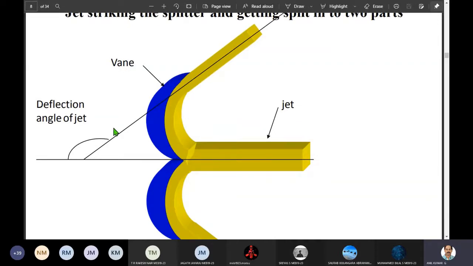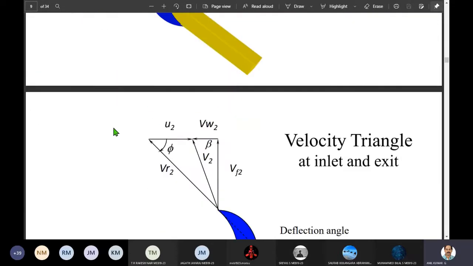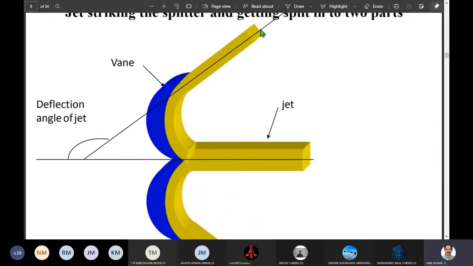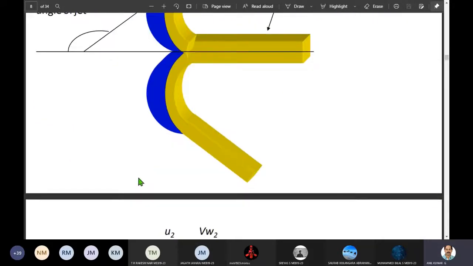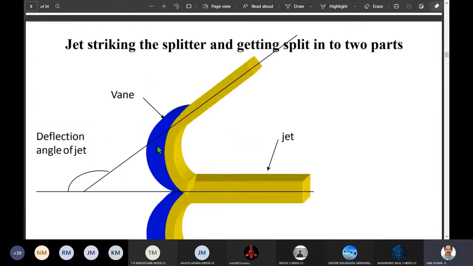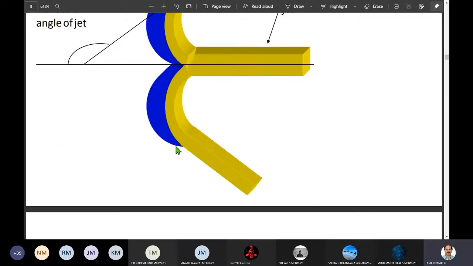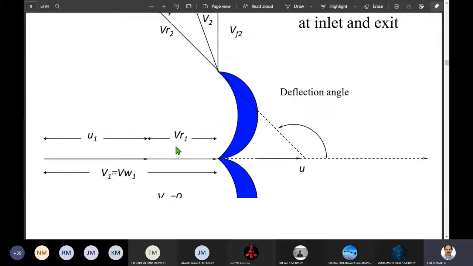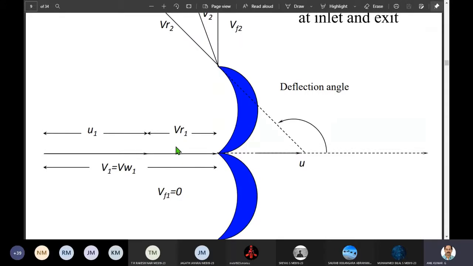Even though hemispherical vanes theoretically provide the maximum hydraulic efficiency, in actual practice there is always a vane clearance, so the outlet tip vane angle is greater than 0 for some practical purpose. We will explain that later, or else you find out. The angle of deflection is 180 minus theta. Theta is the inside part, and outside it is 180 minus theta. When the angle of deflection is 180, the vane angle at the outside tip is 0, which means an exactly perfect hemisphere. And even in Pelton turbines, it is not a perfect hemisphere.